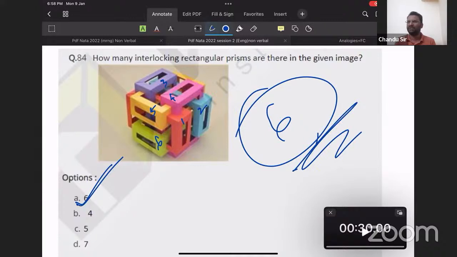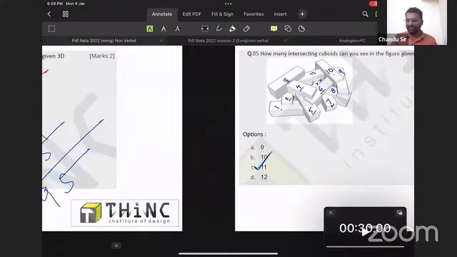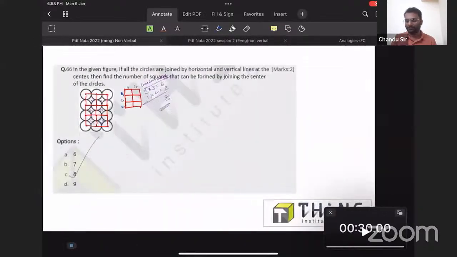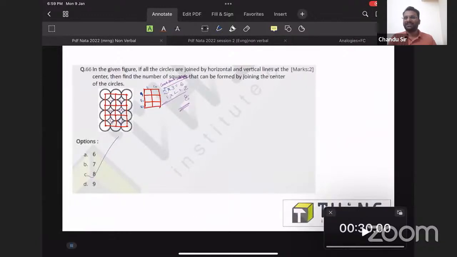So today we went through some of the questions asked, especially from figure counting. Plenty of techniques remain in figure counting or cube counting. In the last year, very much importance was given to these questions. The 2-3 questions which we saw earlier were asked from the exact same question paper. 3 to 4 questions were asked last year from this counting, so that makes it important. Just go through the techniques once again.